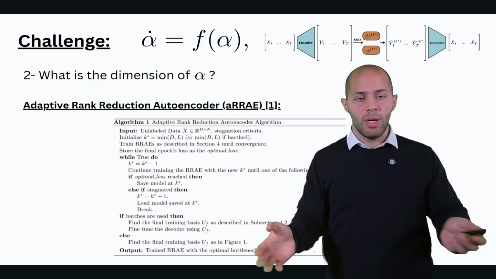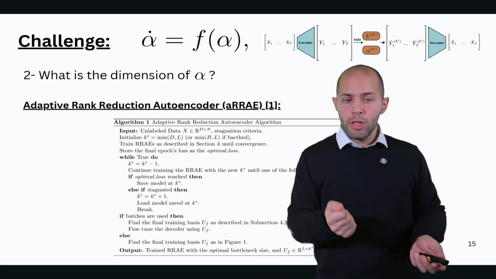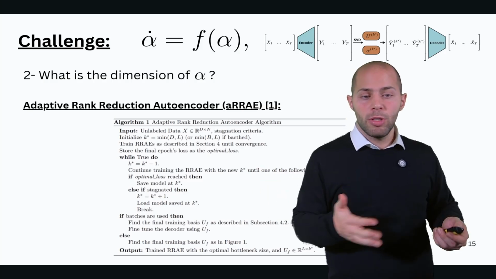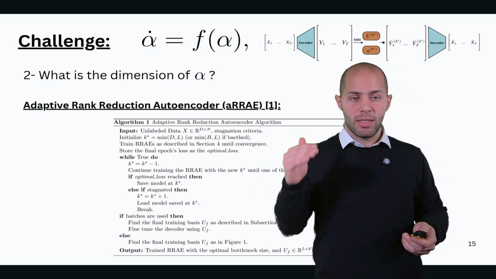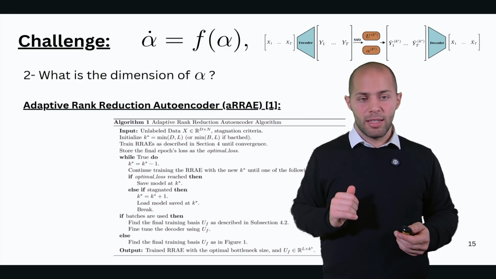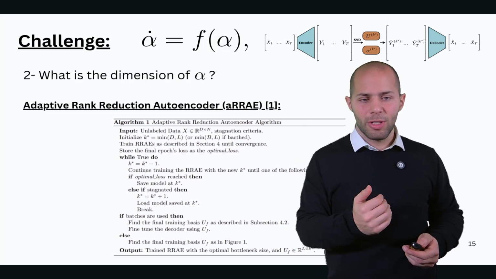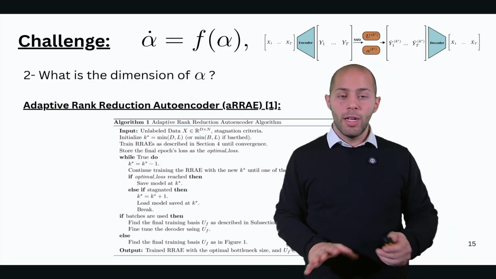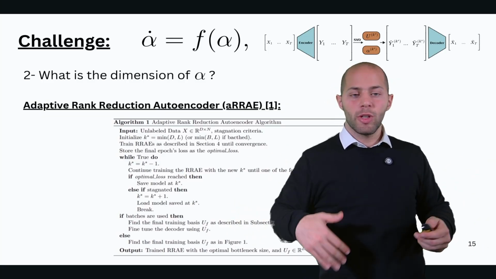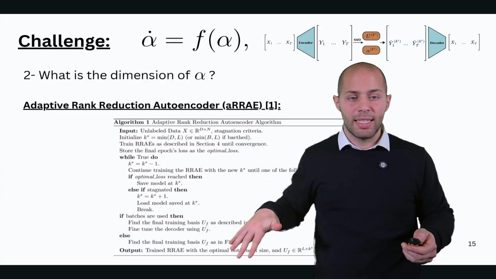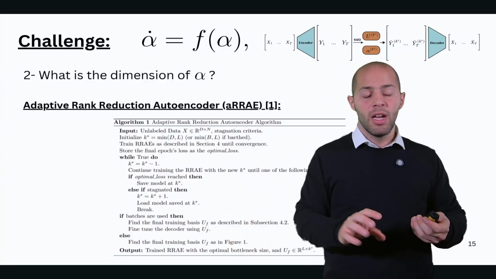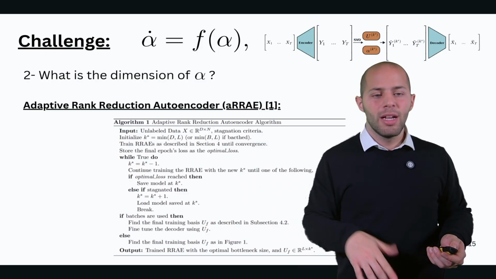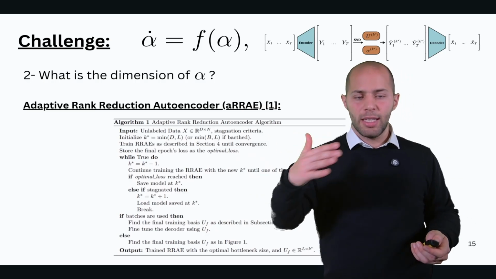So you train as much as you want. Now that you have a converged model, you're going to start removing the alphas one by one. A second important property of the SVD is that it sorts the alphas for us. The first alpha is the most important, the second alpha is the second most important, etc. So when you train with all of your alphas, once training is done, you can continue training after removing the last alpha, because you know the last alpha is the least important. So you remove the last alpha and you continue training for a little bit. So you reconverge. Then you remove the last alpha, and again, you repeat and repeat.